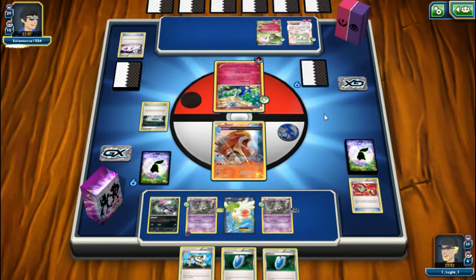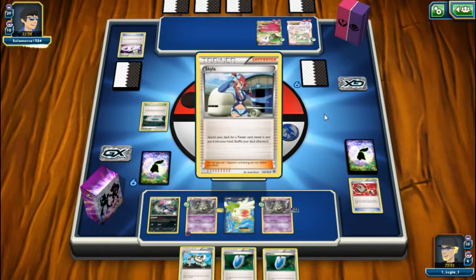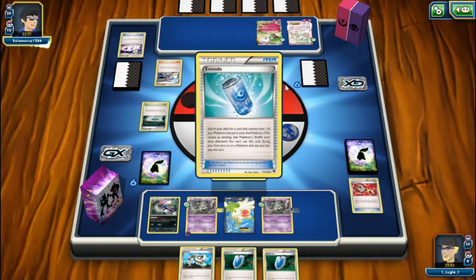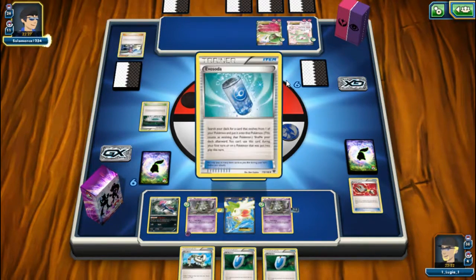And let's see what he decides to do. I think we might have messed with his plans a little bit by burning that. Okay, so now he's going to start... Alright, that's an interesting choice. So we're going to see a Skyla come down, and grabbing an Evo Soda. Oh, is he going to hard Evo Soda that? Or is he going for the Xerneas?